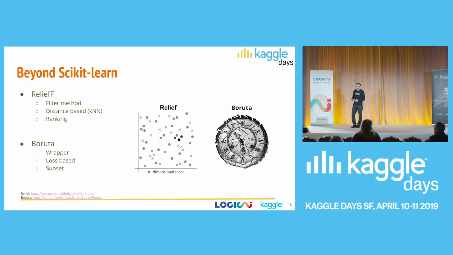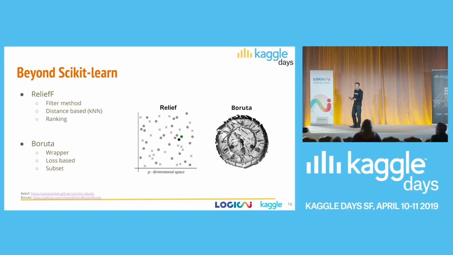One is ReliefF, and the thing that I like about this one is it's a filter method. That means no classifier is being used on that decision of which features are useful. The idea is very simple. You map your data, and then you find what's called the near hit and near miss, which is pretty much just looking for a sample within your same class, and looking at how different or similar you are to that one. And then you look for the other sample that is not your class, and of course you want it to be very different in terms of the feature values. And then you can compute the distance, and then you get some sort of importance.